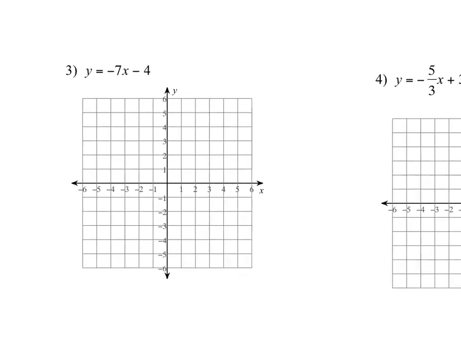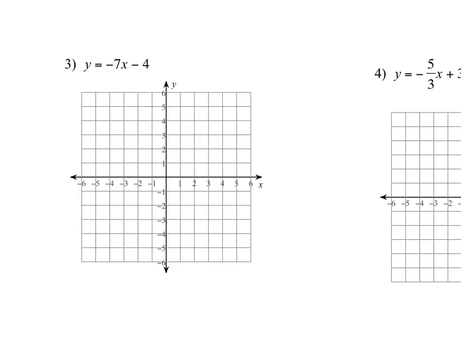Moving on, we're trying to graph this. This is easier to graph. I think it starts at the y-intercept of -4. And here's our rise over run. If you look at this in terms of slope as a fraction, it's -7 over 1. So it goes down 7, 1, 2, 3, 4, 5, 6, 7, and over 1. That's not on our graph.